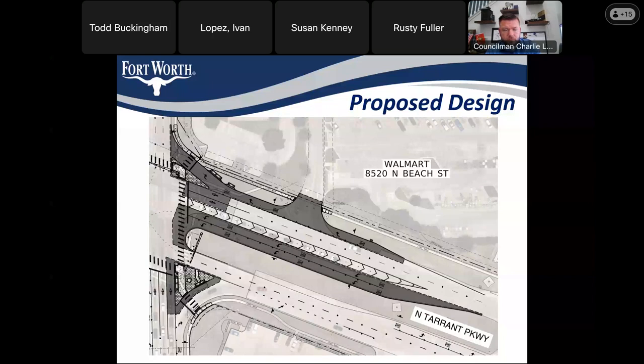I have not seen a physical design that would specifically remove that opportunity. I can think of different places in Fort Worth, even on TxDOT interstate roadways, where you would think someone would not be able to panhandle, with maybe no shoulder or a metal guard fence along the edge of the road, and people are still there panhandling, asking for money or other handouts. So it seems like where there's a will, there's a way at some point. But yes, we can talk to the city and see if there are any options that can be explored. But it does seem like an enforcement challenge versus a physical design challenge.